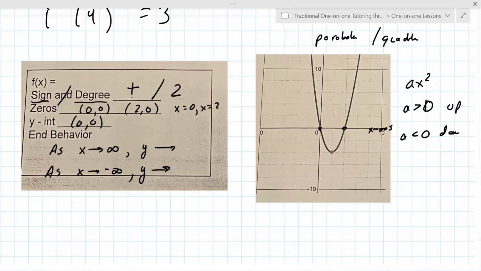As x goes to infinity, y goes to negative infinity? That's saying this doesn't go up, it goes down. It stays the same. Yeah, it goes to positive infinity. Okay. And then is it the same? As x goes to negative infinity, y goes to negative infinity? That would be down here if that were true. Oh, okay. So that one's positive too. Yes.